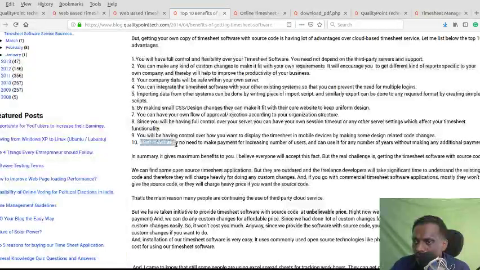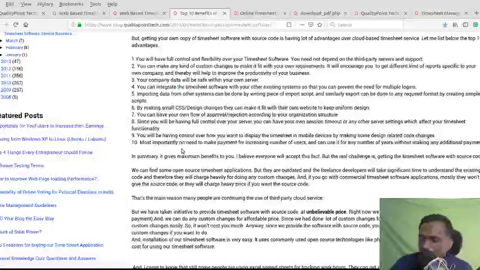And the 10th point is the very key thing, because it's a very important thing when deciding about buying software with source code: you need not make payment for an increasing number of users, and you can use it for any number of years without making any additional payment.